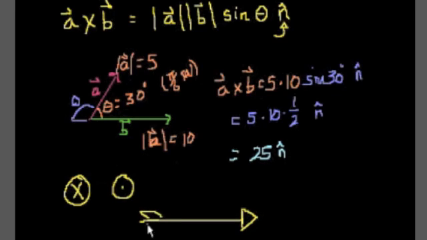There'd be one fin here, and then there'd be another fin right there. And so if you took this arrow and you were to go into the page and just see the back of the arrow, or the behind of the arrow, it would look like that. So this is a vector that's going into the page, and this is a vector that's going out of the page. So we know that n is perpendicular to both A and B.